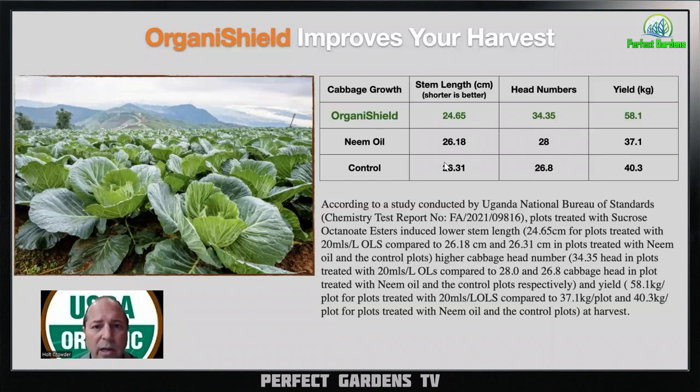This study was done in Uganda, Africa. They also did a chemistry report showing the surfactant actually kills bacteria on surfaces too - that's a whole other world. This shows the heads of lettuce that increased in yield using OrganaShield - a fairly decent percentage increase. On the control group, nothing was sprayed. On the OrganaShield group, yield is significantly better. What I found interesting when looking at the report is it almost looked like if you just sprayed it and didn't have bugs, it was going to make more plant growth regardless. That's why I found it interesting.